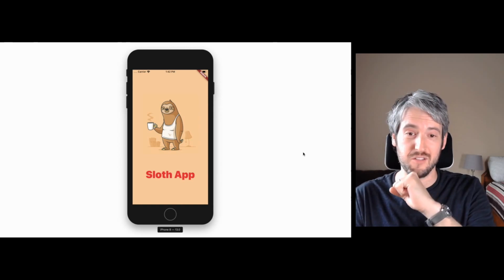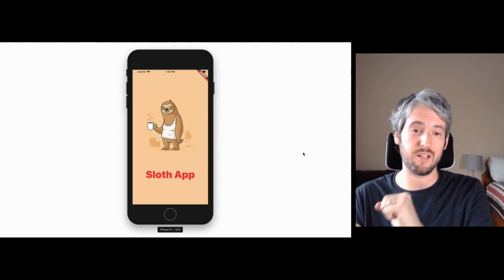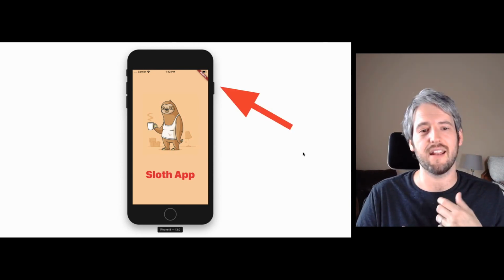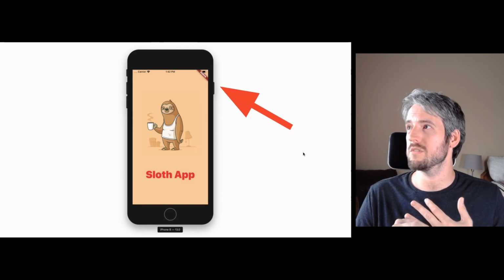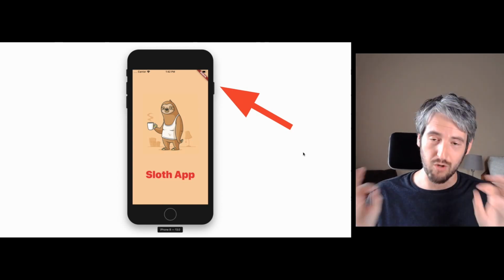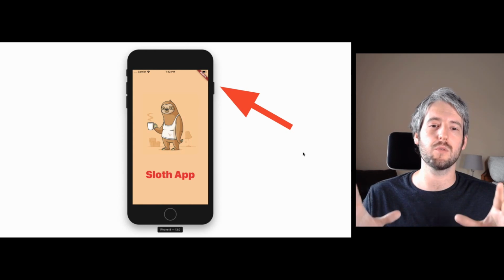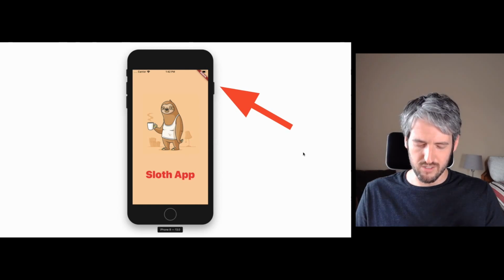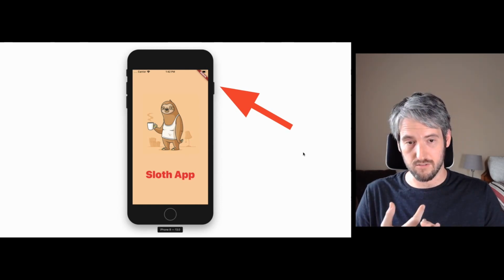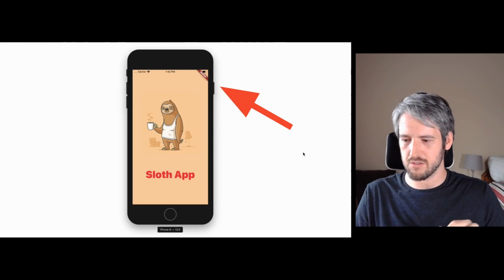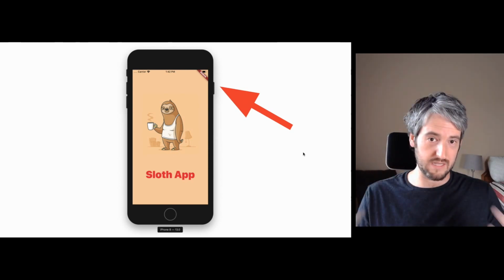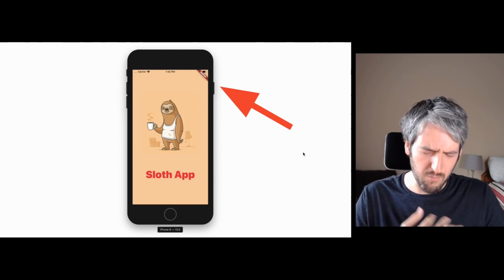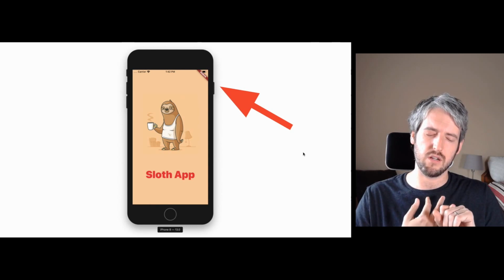You should just shut me up, because I'm making two big mistakes right here. The first one is that I'm trying to troubleshoot or profile the app in debug mode. Flutter apps can run in three different modes: debug, profile, and release. When you release your app into the App Store or wherever, it's running in release mode. That's the fastest. Profile mode is almost as fast as release mode.